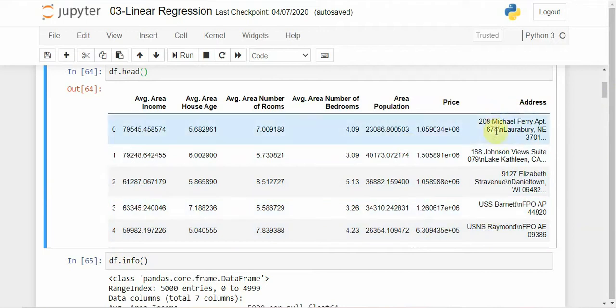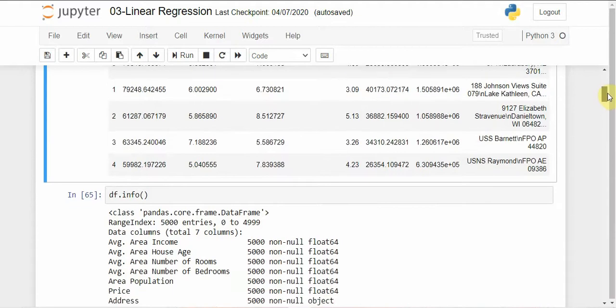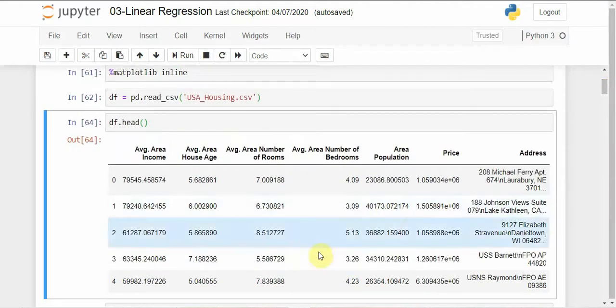But is this one float? Well, no, because it is a string. It contains alphabet characters. So the address column is a non-null object, which means that it is a string. It's non-null because it does not contain any missing data.